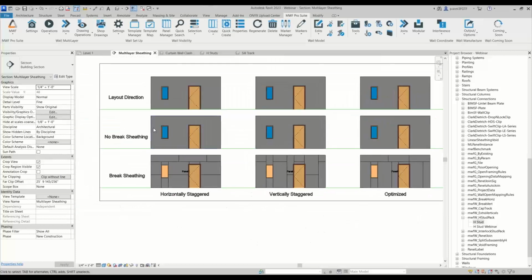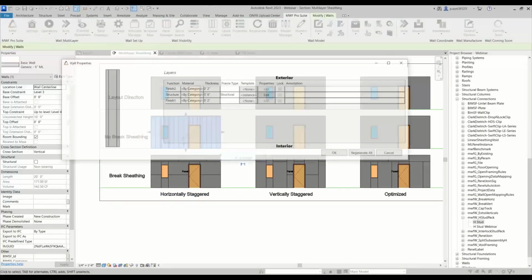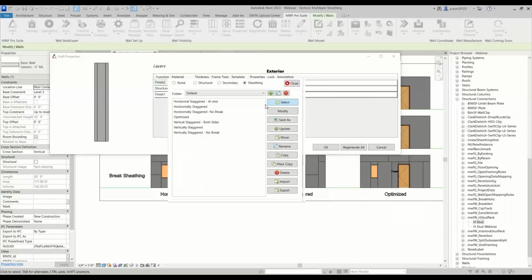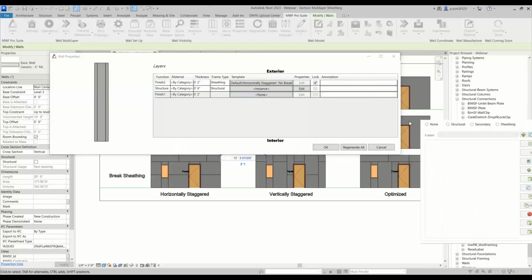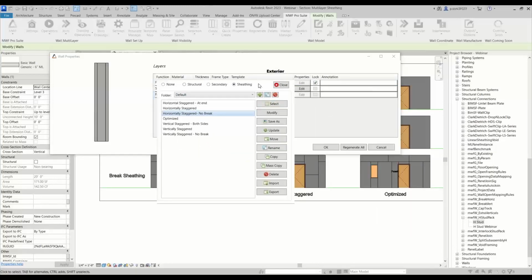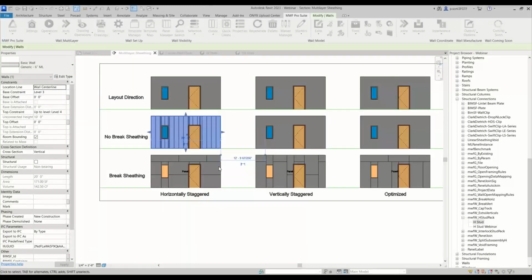But let's just go ahead and create a horizontally staggered layout alongside no break sheathing, just for the demo. So I'm just going to quickly go to my wall properties, and here in sheathing, I do not want any break, so I'll just select this and select. Again, do the same step for your door finish layer, no break, and select and hit OK.